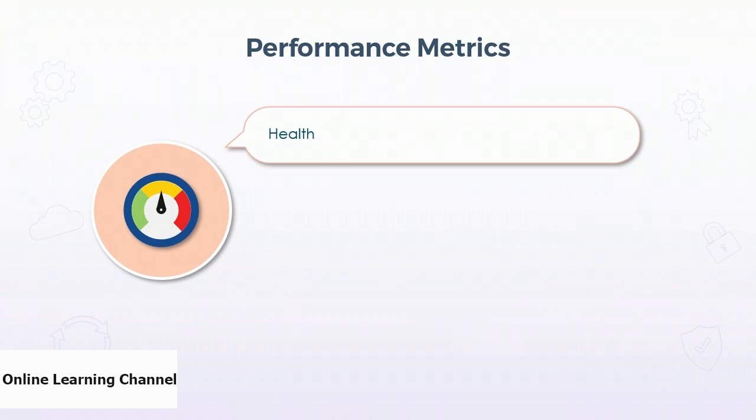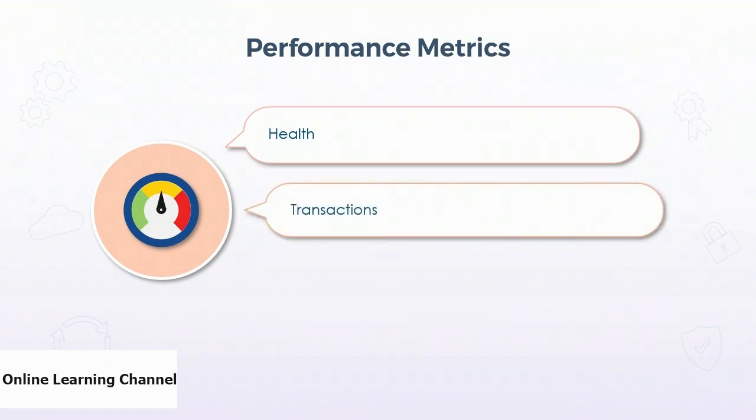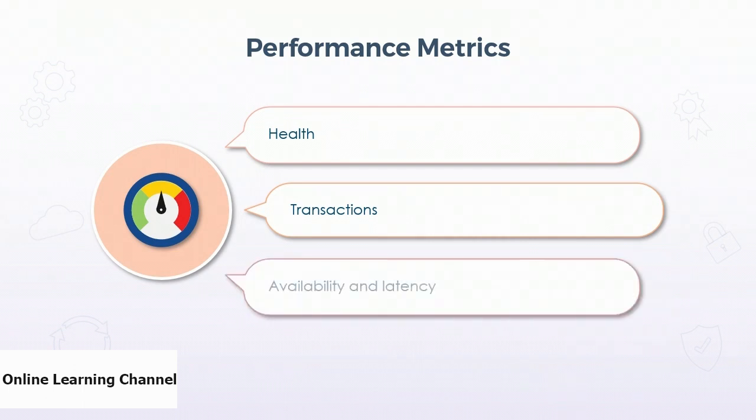You can also use performance metrics to see low-level information like transactions. This can be really handy if you want to see how many reads, writes, or deletes have been performed against your dataset over time. If you're seeing elevated transactions, that can be the root cause of performance issues. And lastly, performance metrics will naturally include aspects like availability and latency. That's important too. How available is your dataset? How quickly can people get at it? You might have all your data stored in the same storage, but if people can't get to it efficiently, that's no good. So you can review your performance metrics and make adjustments as needed.